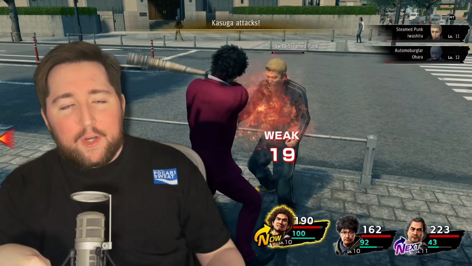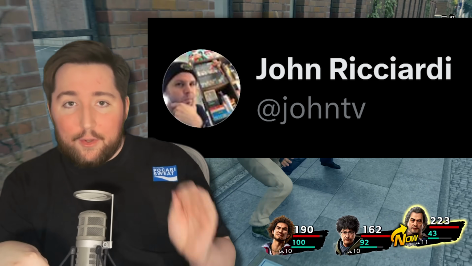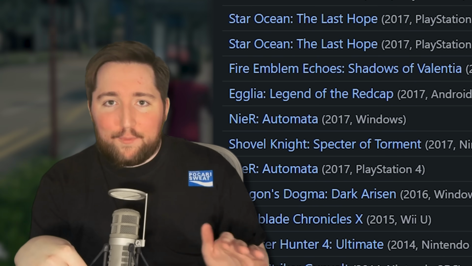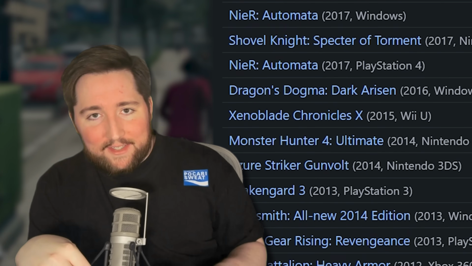The story of why it doesn't look like that in the final release is pretty crazy, and I'm really excited to tell it. So in June 2020, when we first saw footage of the English version of Yakuza 7, a man named John Riccardi noticed something. For context, John is something of a video game localization legend. He led the English translations of games like Fire Emblem Awakening, Metal Gear Rising: Revengeance, Nier Automata, and like a billion other games. There's a very good chance that if you've played a high-profile Japanese game anytime in the past 15 years, you've probably interacted with John's work.